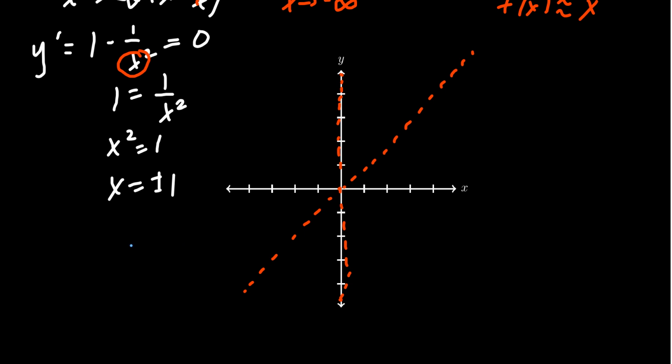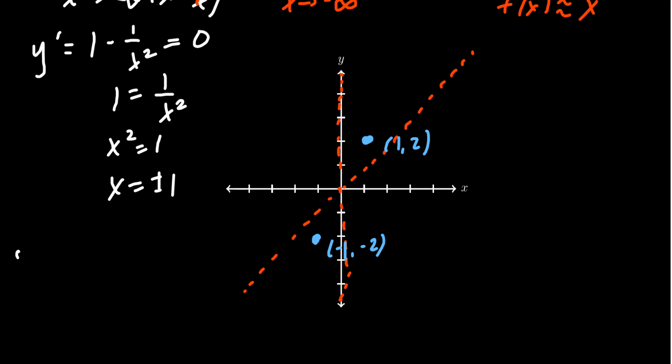And so we're going to plot that point there. We get x is 1, y is 2, so we get a point right here, (1, 2). I want to figure out what happens at -1, which we could plug into the function as well, but we can also use symmetry. Since we know it's odd, there's going to be a point right here at (-1, -2). These are our critical numbers.